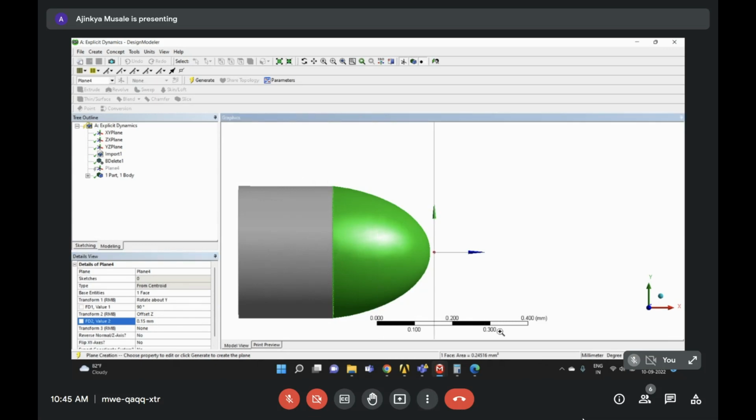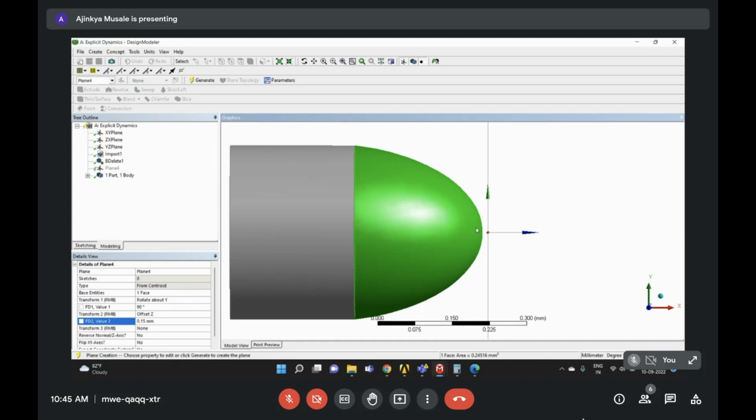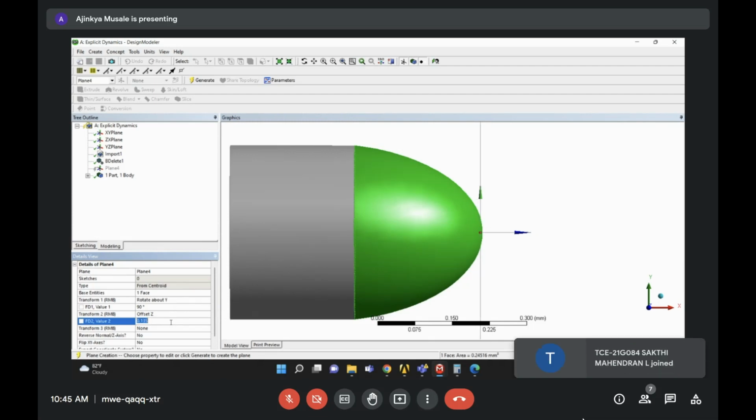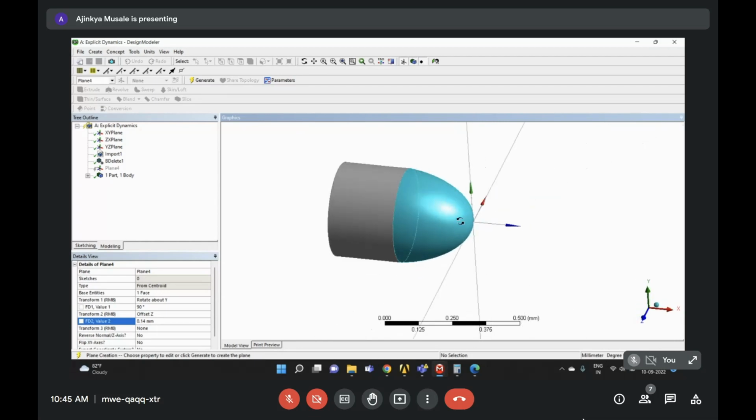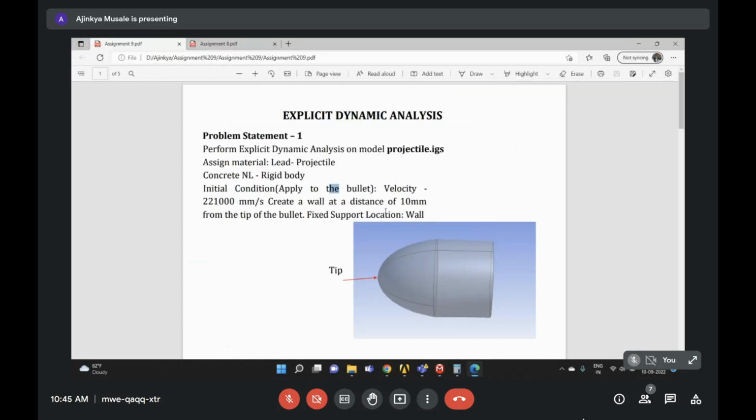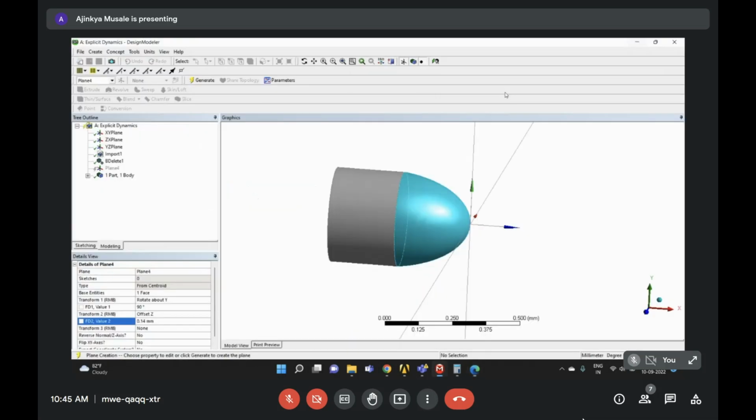Can you see? My coordinate system is just maybe away from the tip. Maybe I'll reduce it by 5, or maybe I can say it's 4. So let's go with 0.14. Okay, so I'm having the coordinate system exactly at the tip of my bullet. What it has shown over here is 10 millimeters away from the tip of my bullet. So now I will simply add 10 millimeters into it. So I'll say 10 plus.